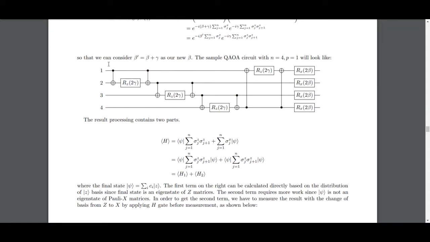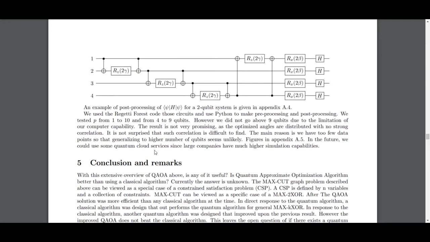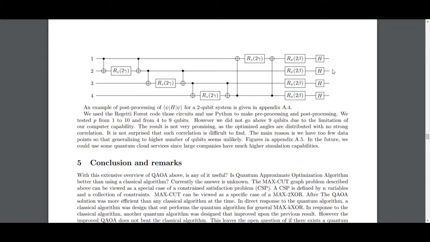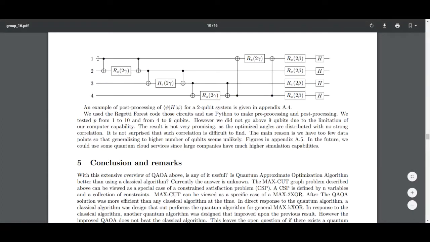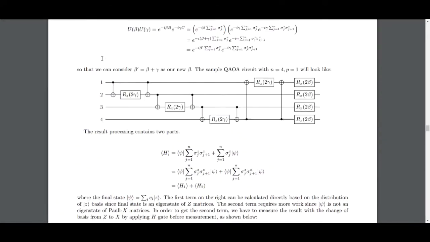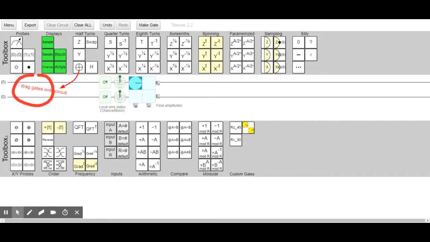I don't understand why the Hadamards are in here, because I would rather say the Hadamards go in the very beginning, unless the circuit is being read the other way, which doesn't make much sense. For me, it makes sense that you're doing that on a superposition, so you have all the possible splits, and then you're going to surface the ones that matter. So I think that's the trick.